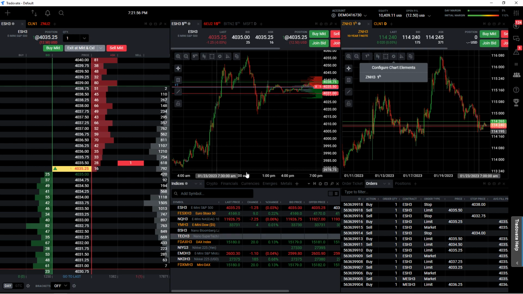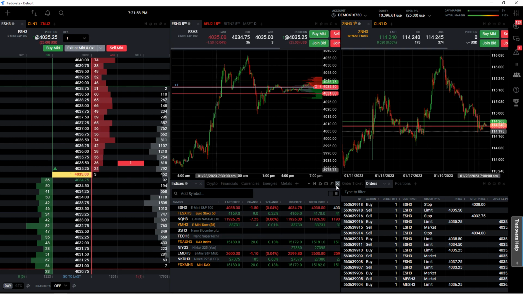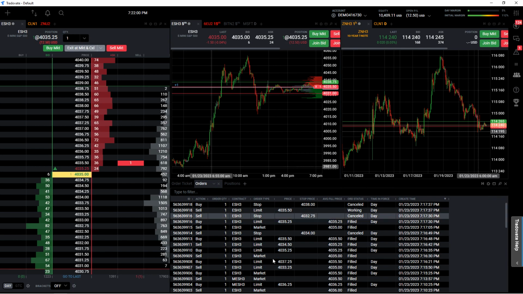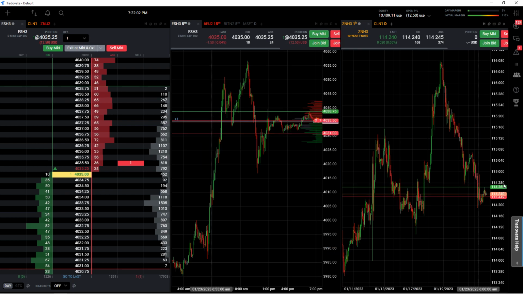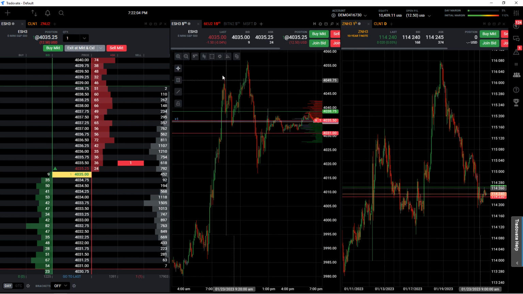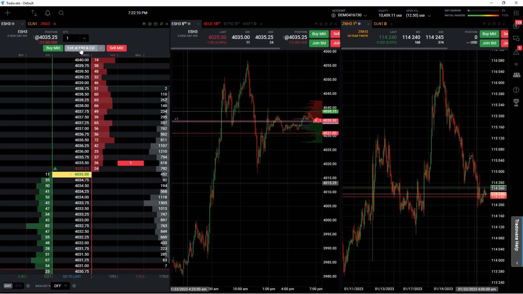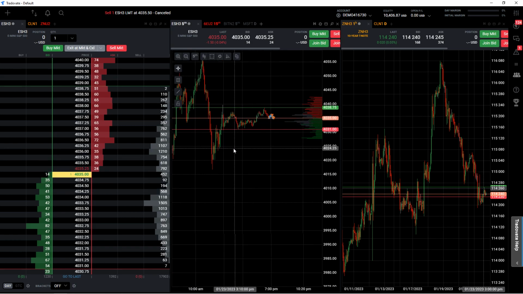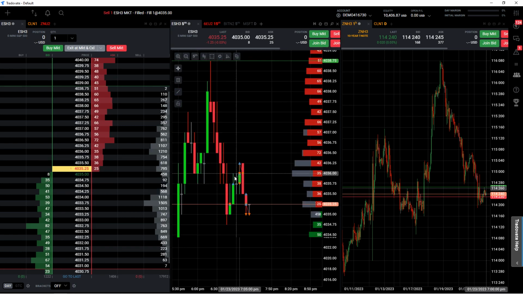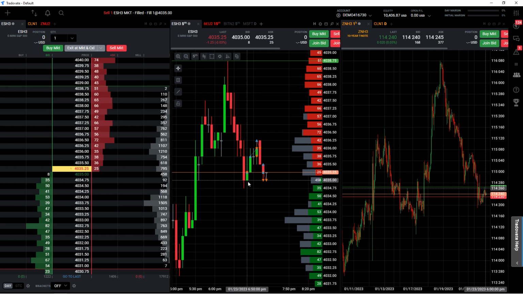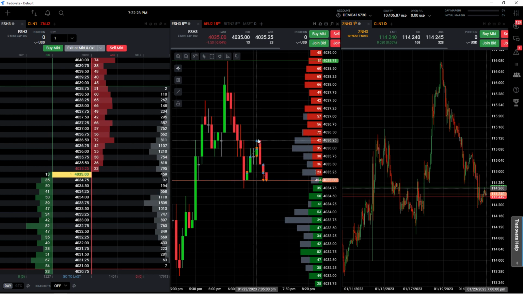On the bottom, I don't really use indices. I'm going to exit that one. And I don't really use my orders that I place, so I'm going to exit those. And notice on the chart, you have the high, the low, and where the position is. You can ignore my current orders here. I got rid of them. And you can see the trades that I placed recently, down showing where I put down first, up showing where I put up to the down connected. And if I hover over it, I can see the profit loss.